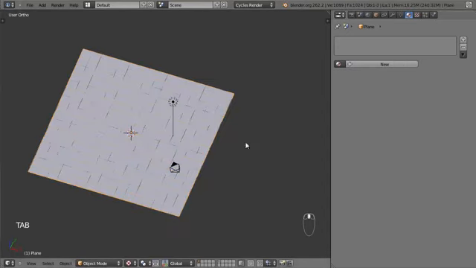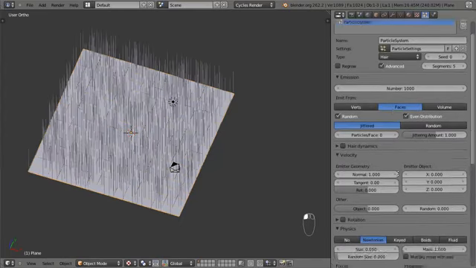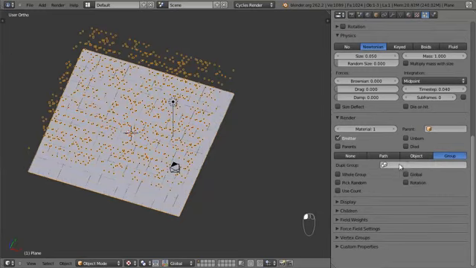So once you've got that, then what we're going to do is go ahead and add a particle system, change the type to hair, check advanced, and then way down here underneath render, you can go ahead and click on group. And what it's going to look for is a duplicate group. But we don't actually have a group for our buildings yet.